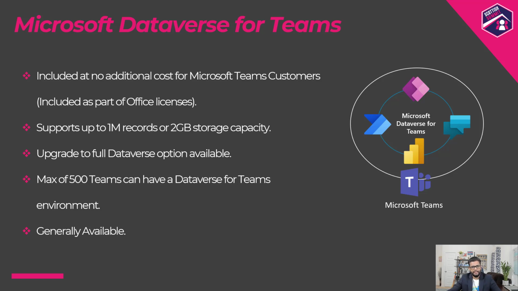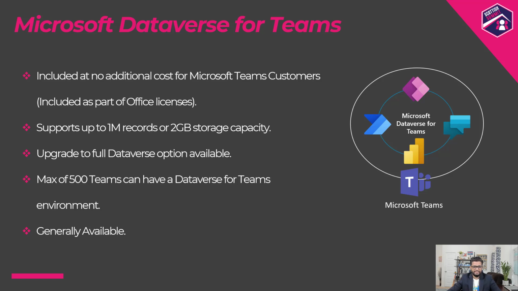What it is supporting right now is up to 1 million records or 2 GB storage capacity. What that means is, when you are creating an app, Teams is going to create a database for you. That is Microsoft Dataverse for Teams. For each team, you can create one backend database. The storage capacity of that database is going to be 2 GB max. You can have up to 500 teams enabled with Dataverse for Teams. So overall, you can have 1 terabyte of data storage freely available for your entire Teams environment. You can always upgrade your environment to the full Dataverse capability, so that option is available for you.